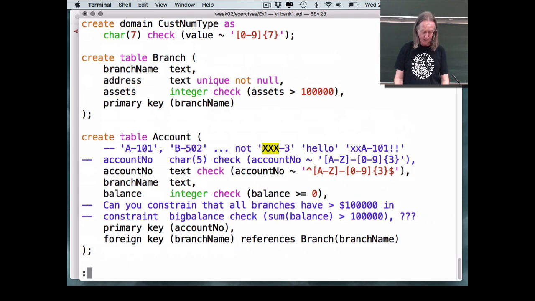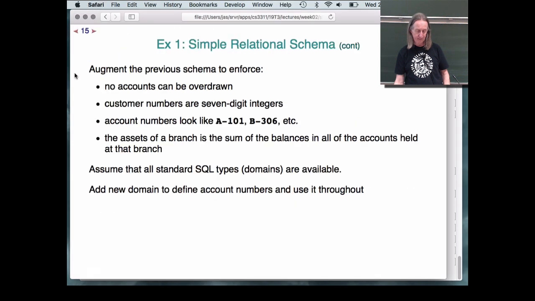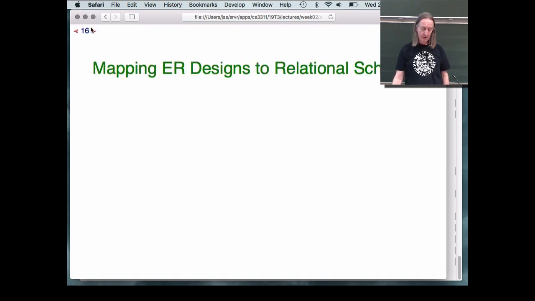Alright, that's a lot of extra notation to chuck in. I'd say it can take quite a bit of effort to specify all of these constraints. And as I said, this one you can't do with a constraint in SQL data definition language. Alright, so hopefully that's enough that you could write an SQL declaration to represent a particular relational schema.